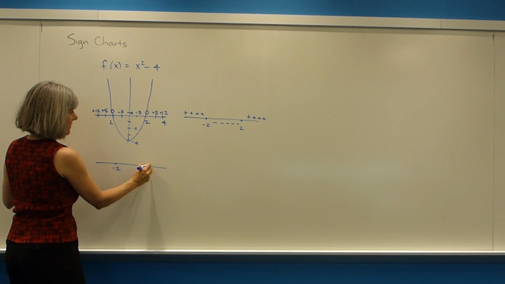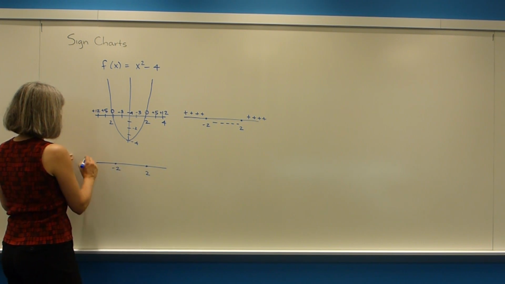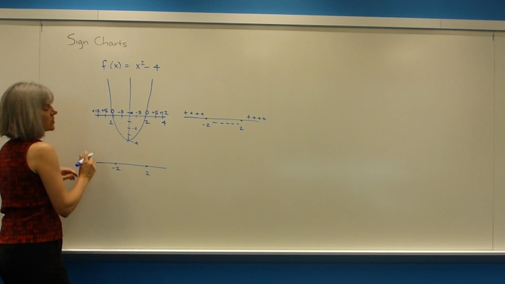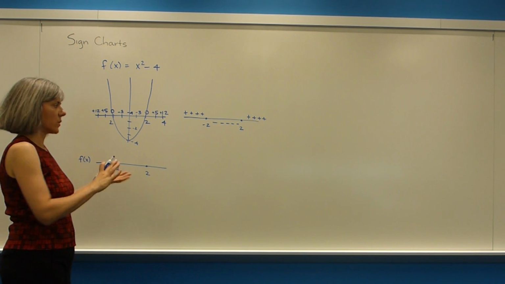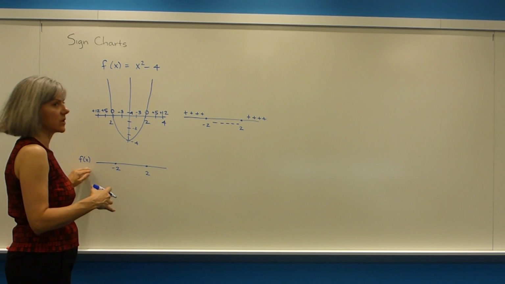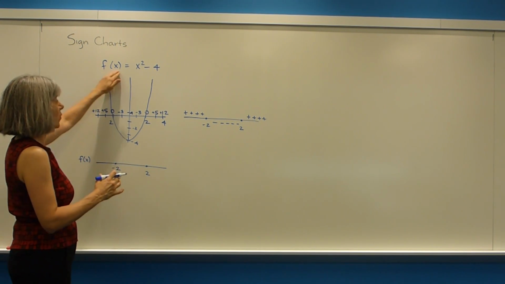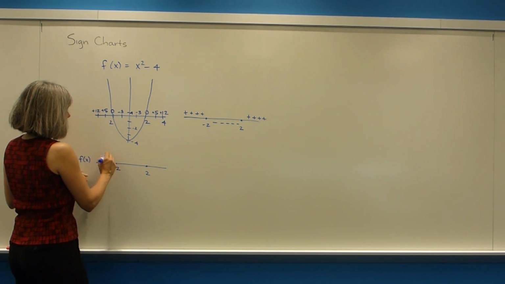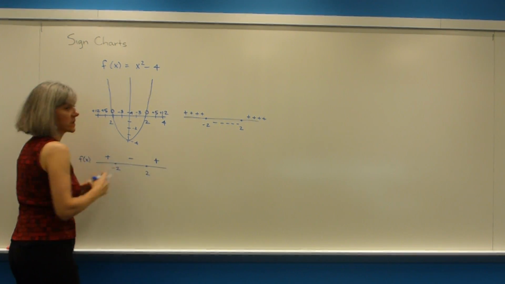So we take it one last step, and the actual sign chart that we're going to use, we'll put on the values where it goes through 0. And I also like to label these. I recommend that you do that. As we get later into the class, we're going to have multiple sign charts for different pieces of a problem, and so I recommend labeling it so you know which one it is, because that's going to determine where you plug in your values. So I usually end up with something that looks like that.